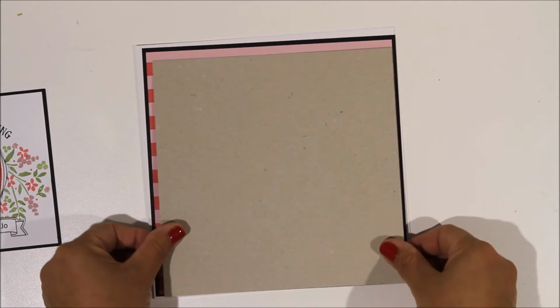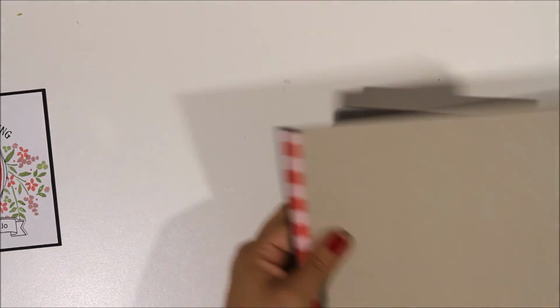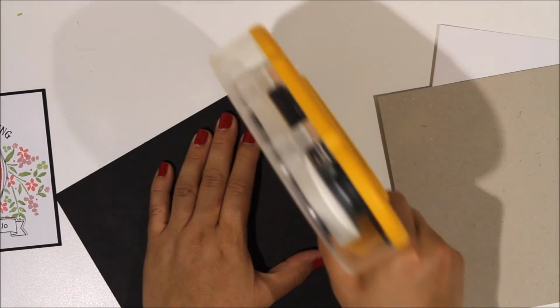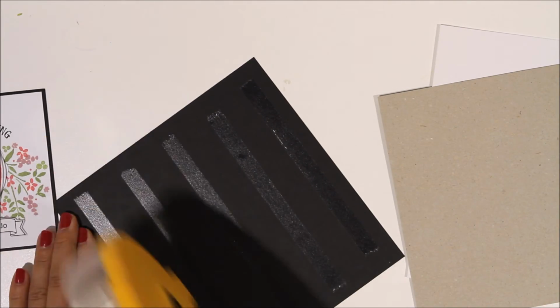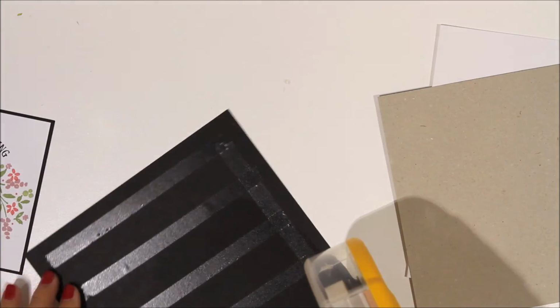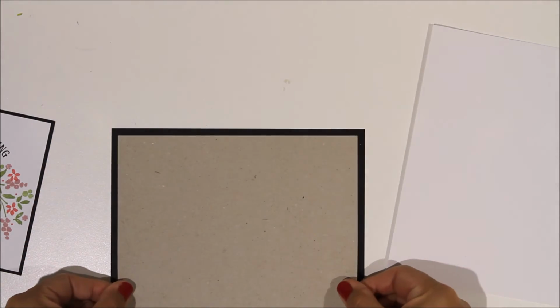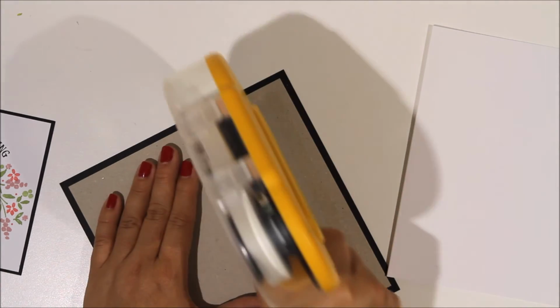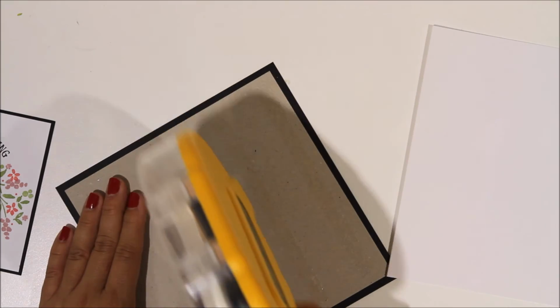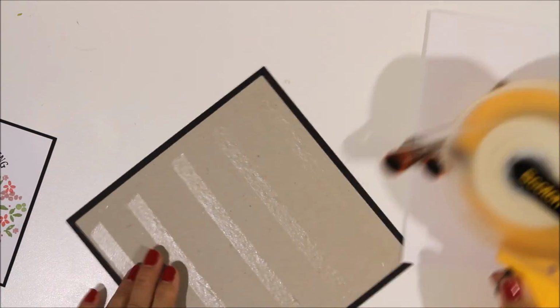Now I did decide here that I wanted to have this as quite a solid heavy card, so I've got just a piece of chipboard, which is just old packaging. It's free. I always save bits of chipboard like this, which I'm going to stick to the back of the main piece of the card, and then stick that onto the card base. It's not super thick, probably only about 2 mil thick, but it just adds a good weight to the card and makes it nice and solid and raises it a little bit.